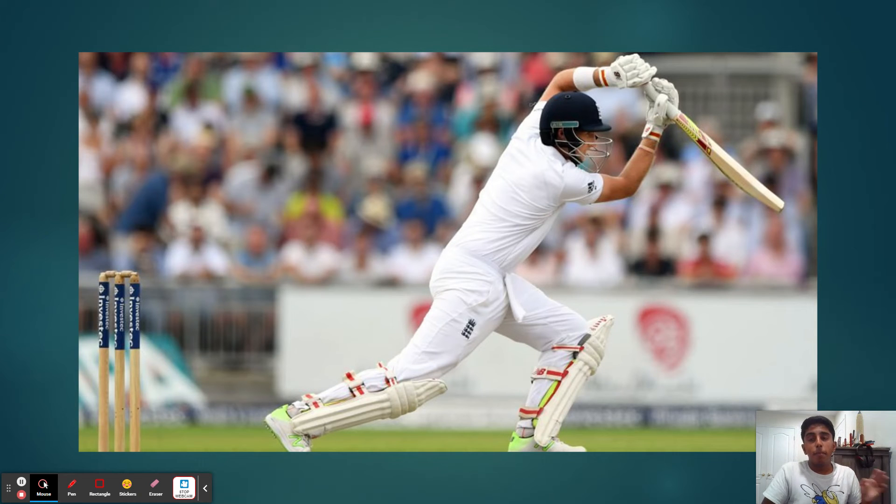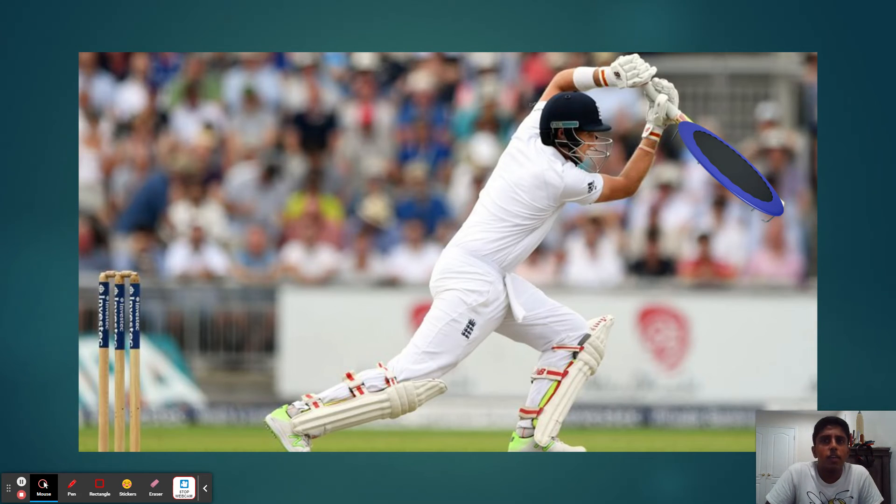This got me thinking — if bats were not made of wood, what would they be made of, and how would the vibration be different? For example, if bats were made out of a trampoline rather than wood, the vibration would be incredibly different. It would be interesting to see how batsmen would change the trampoline slightly to give them the best performance. Would the springs be tighter? Would the material of the trampoline be tighter or looser? How would the style of play have to be different? Because they'd kind of be playing with a slingshot at that point. But again, that is a what-if situation, and I would doubt it happens in international cricket.